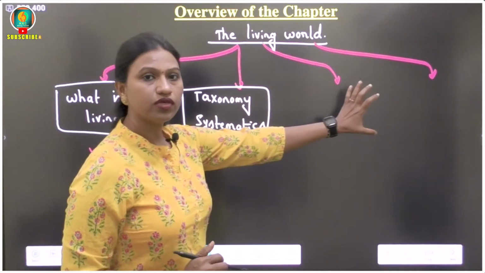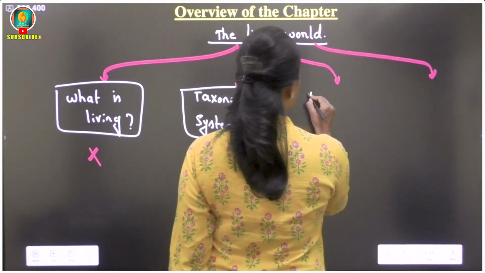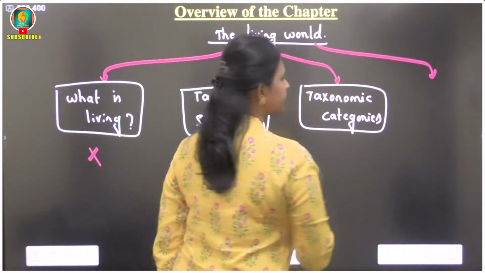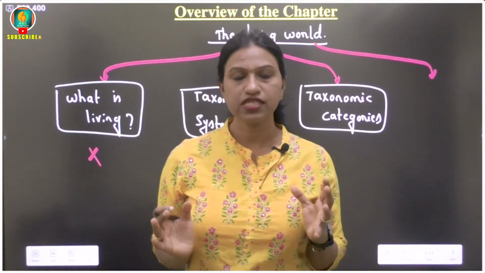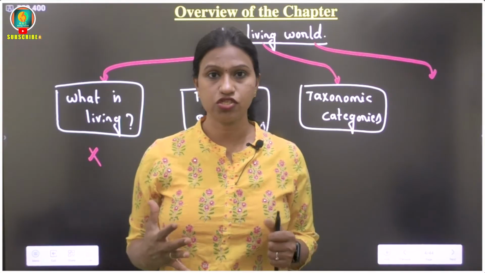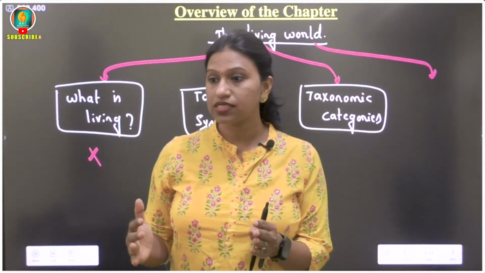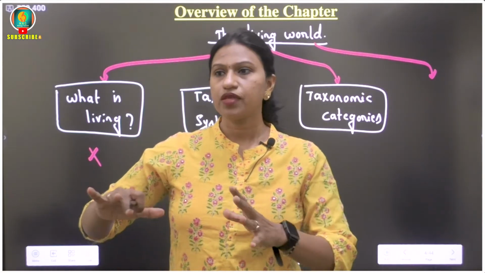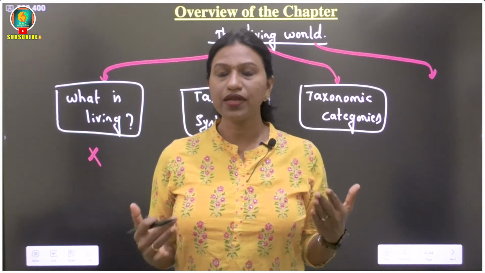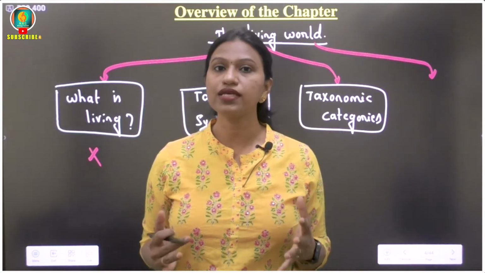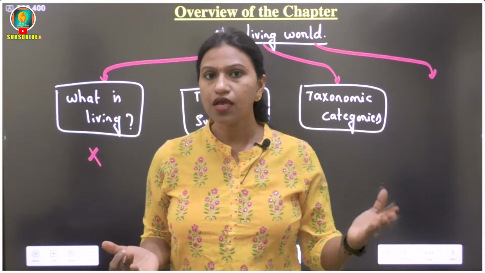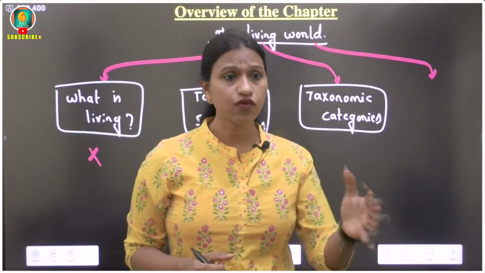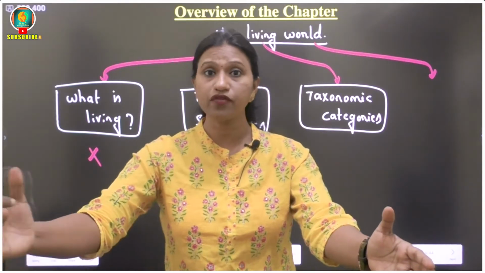Right. And now in the third topic, we will talk about the taxonomic categories. Categories, in the sense, are nothing but groups. Say, for example, how in your college the students will be grouped as A section, B section, or sometimes class 11th, class 12th, depending on the strength. Correct. So like that, how are they going to group? Because they know that a class 11 student has to read this syllabus only. So that's why class 11 students get separated from class 12.